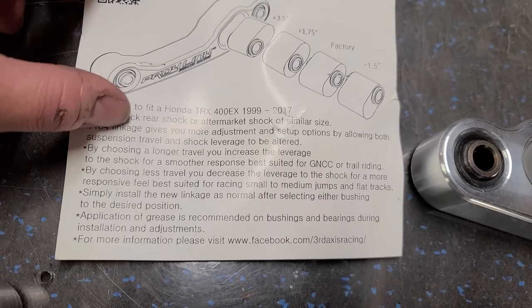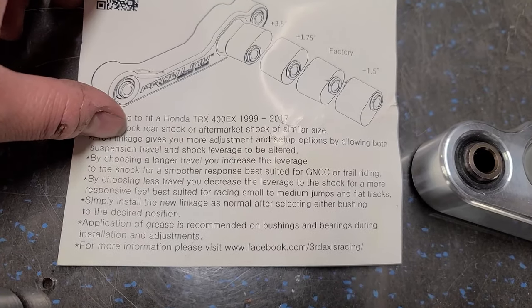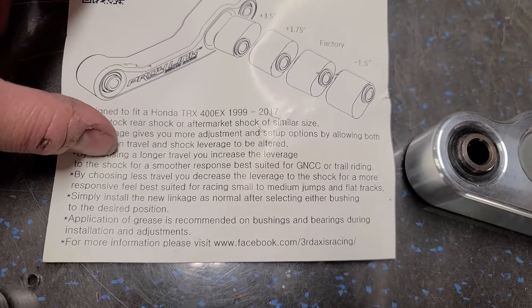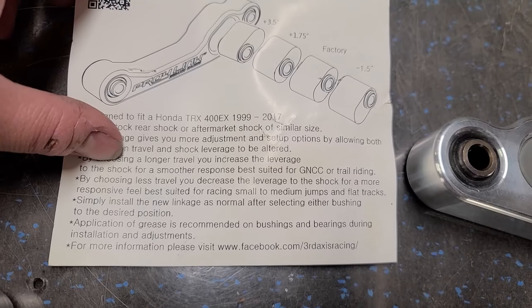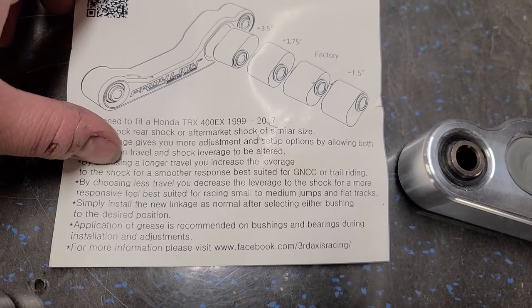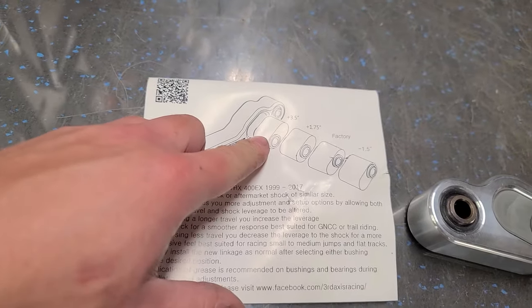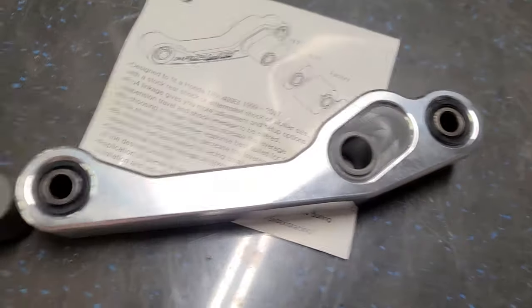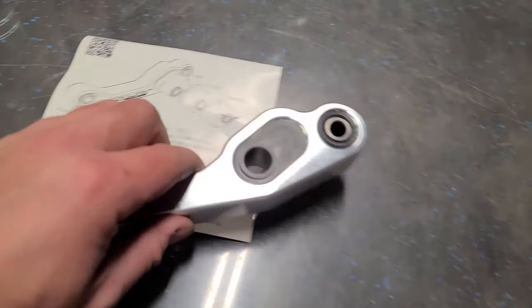By choosing longer travel, you increase the leverage to the shock and get a smoother response, best suited for GNCC and trail riding. By choosing less travel, you decrease the leverage on the shock and have more responsiveness, best suited for small to medium jumps and flat tracks. So I think what I'm gonna try is the plus 3.5, which I have it set up for like that. And we'll see how that works on the rocks and stuff.